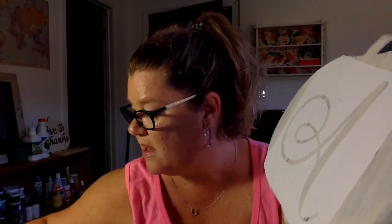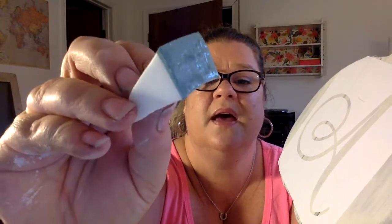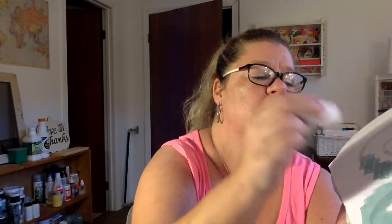I'm just going to get a little bit of paint on my makeup sponge — you see right there, not a lot, just a little bit. Then you are literally just going to dab, very lightly. You're going to have to do this in layers because it's the only way to get full coverage without making a giant mess. Use just a little bit and then layer — keep in mind where your stencil is.